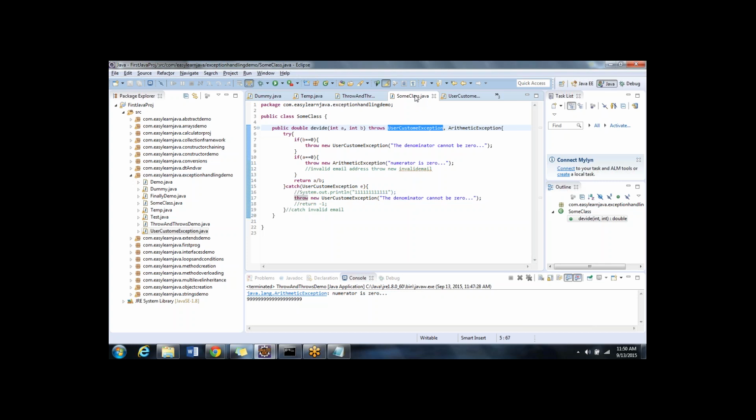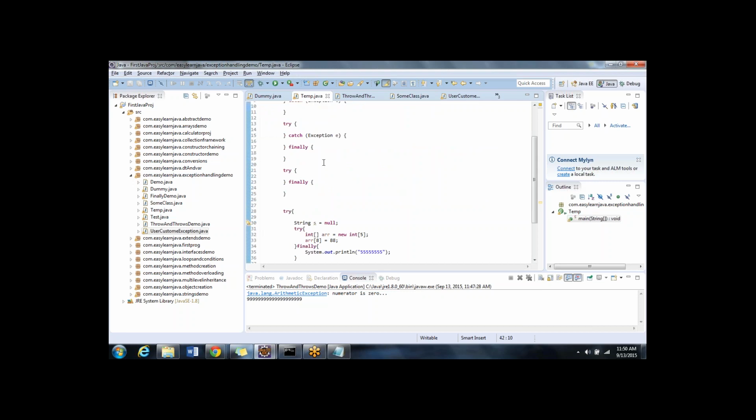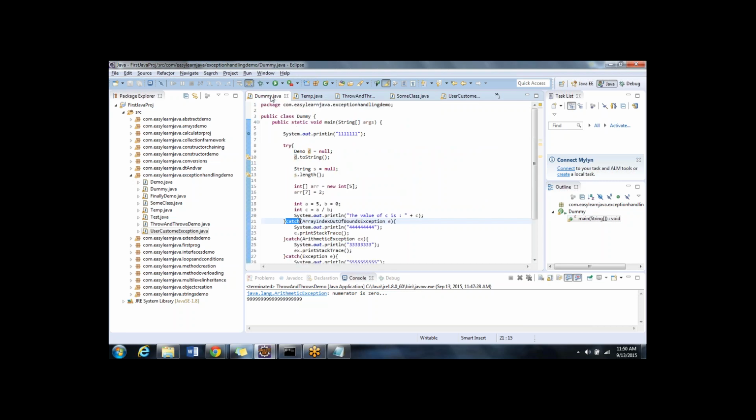Clear? Okay. I'm sorry, I've got one more. Earlier, in the dummy class or temp class, we wrote a bunch of code for arrays and integers.